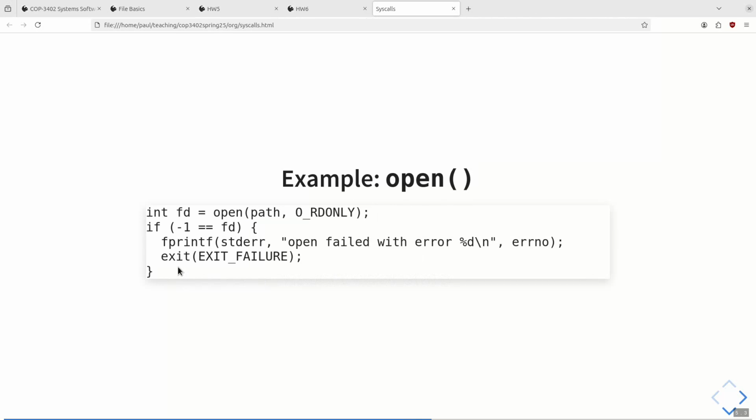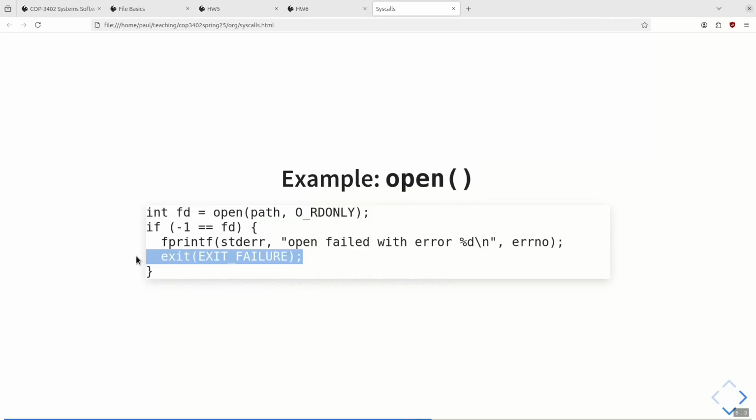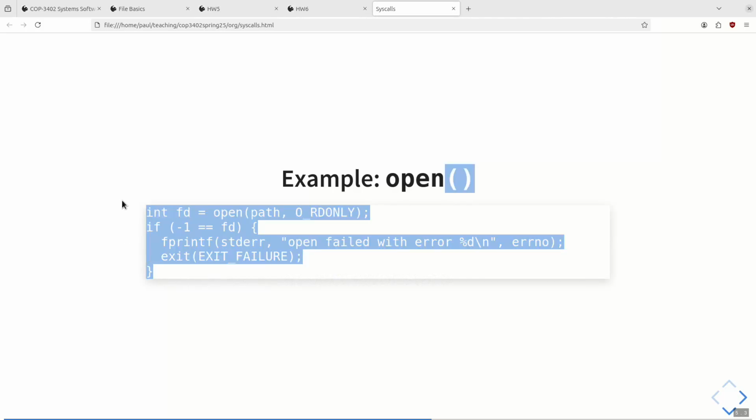I think for the shell project, I'll have you reprompt the user. But for the vast majority of the time for this class, we'll do the simplest thing, which is to just print a message describing the error and then exit. But even though that's what we're doing every time, we still have to do it. No one else is going to do it for us. We as the developers need to check for this error and tell the user.